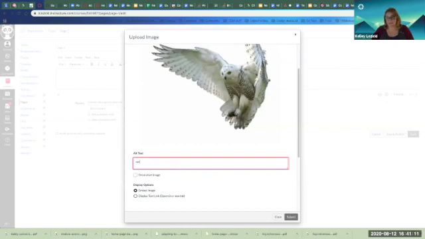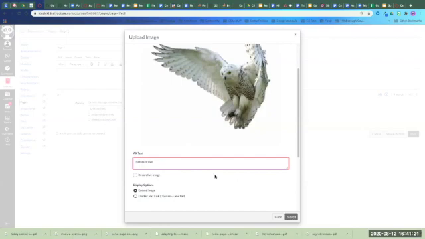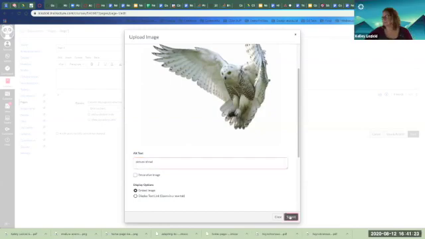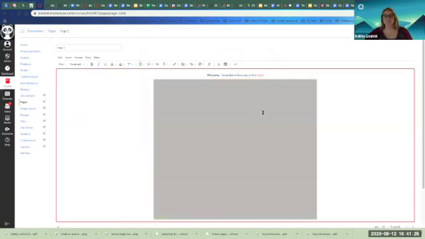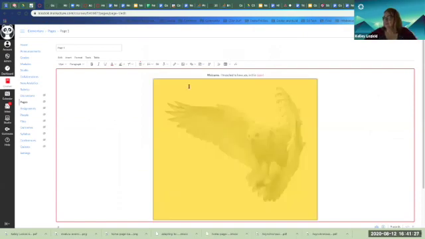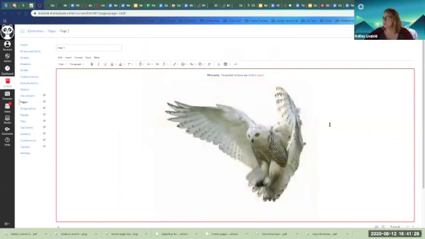So for this one, for the alt text, I would just say owl or picture of owl. Yeah, it's a way for the accessibility checker to see it as a caption. Yeah. Thank you. I just got a little tongue tied there. And then it'll show you that the image is on your page.